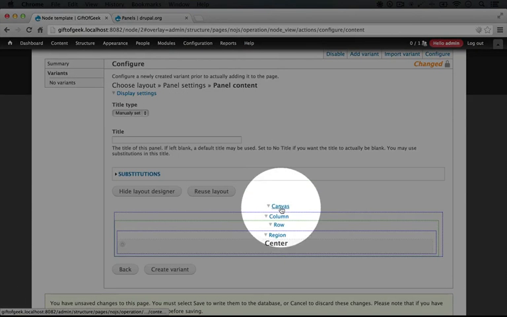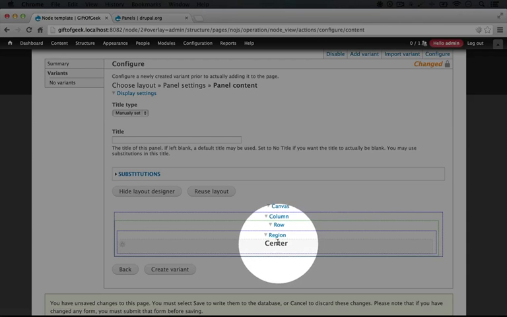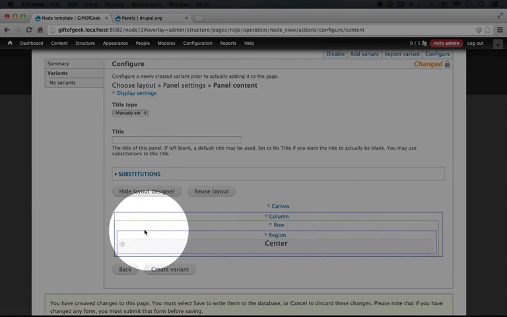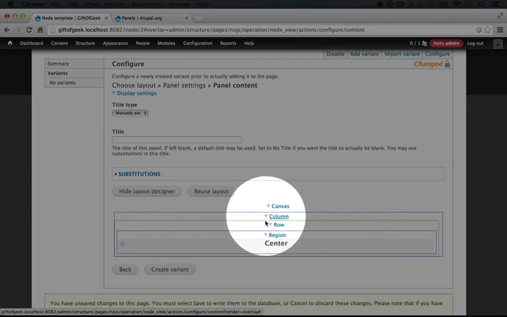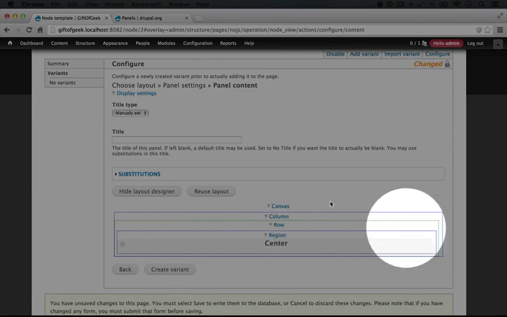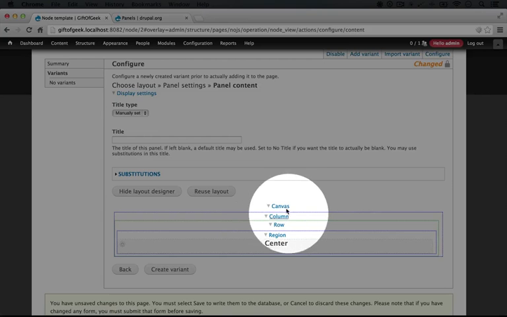And when we do that, you can see the different areas that go into a panel's layout. So first we have a region, and there can be multiple regions within a row. So we can have a left region and a right region, for example. A row is something that's horizontal from side to side all the way across the page, or at least the content area. A column is like a region, but it can contain a row. So it's basically like a horizontal separator, just like a region is. But it's just one more layer that we can use in order to lay out the different areas or regions on the page. And then we have our canvas.